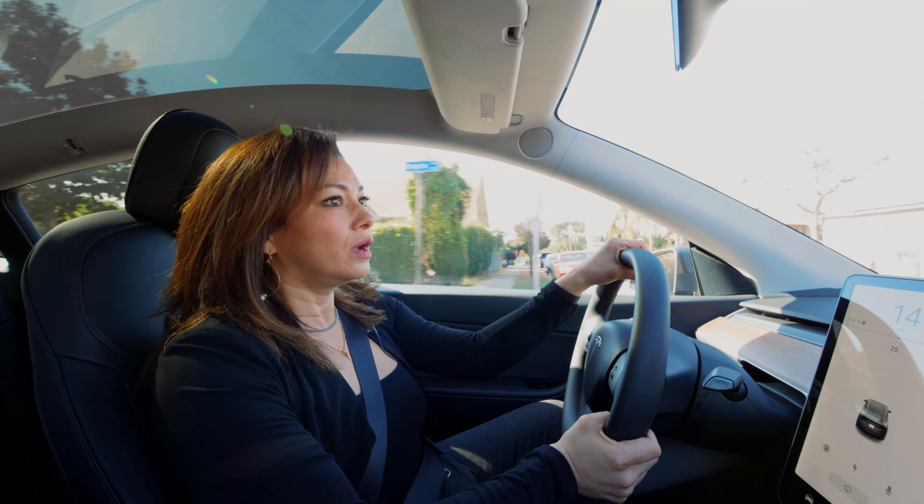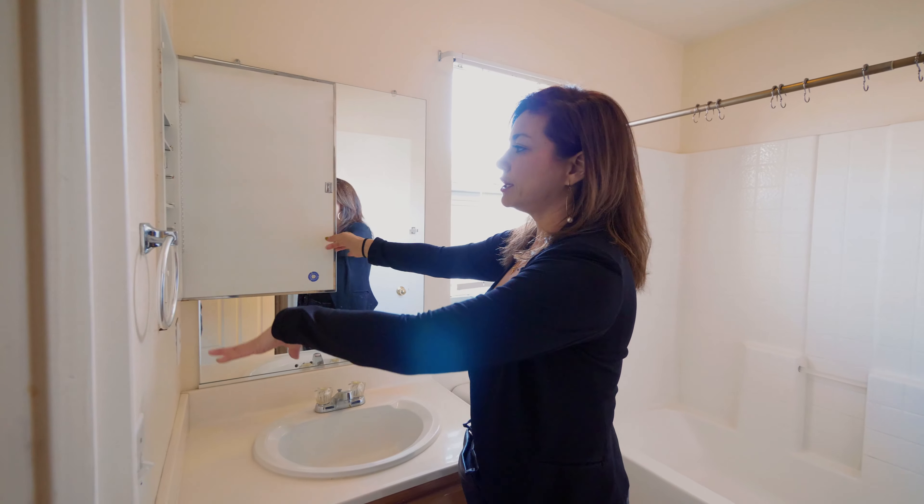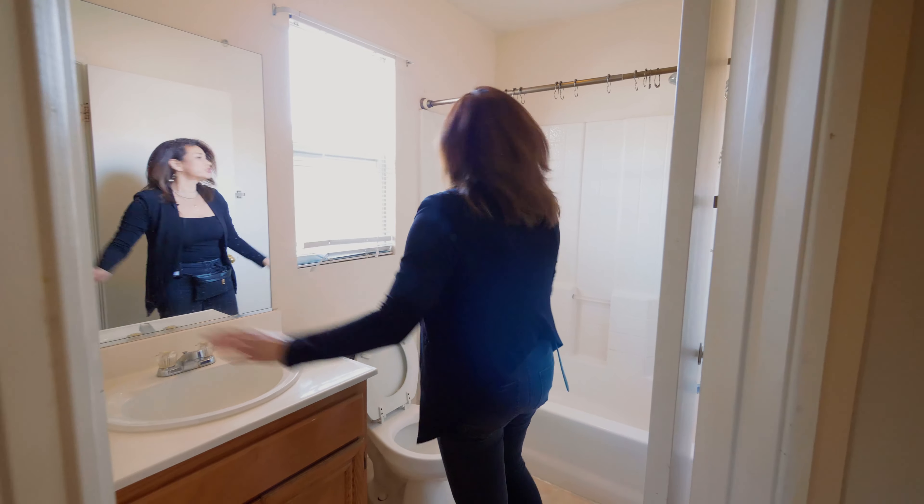Since I've seen the downstairs bathroom and this one — it's two and a half bathrooms — I can already tell that one of the things that always gets you a lot of return on investment, because buyers' eyes go to fixtures. Here in the bathroom, I would recommend changing the faucets, putting a nice mirror, maybe even taking out the medicine cabinet, painting and patching the whole thing, and doing some wood shelves. Make sure all the fixtures match each other — some are brushed nickel, some are chrome.